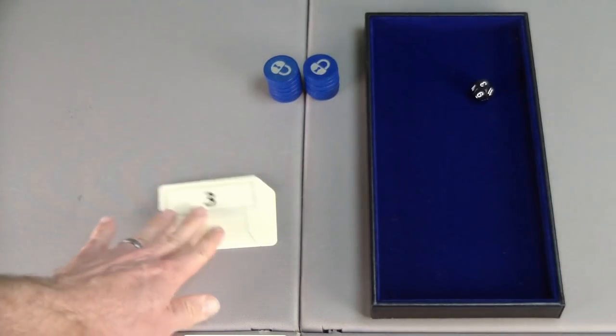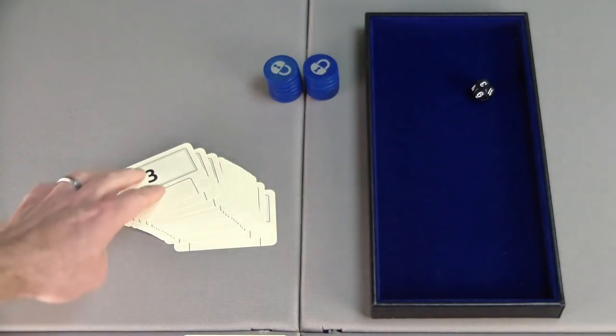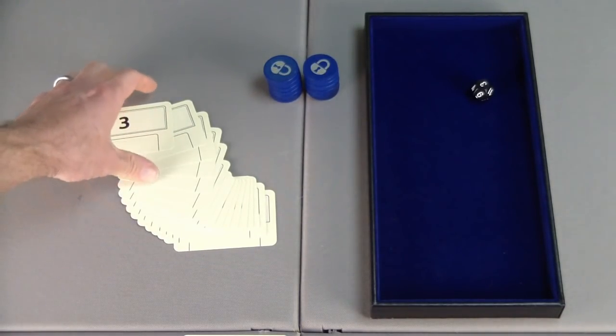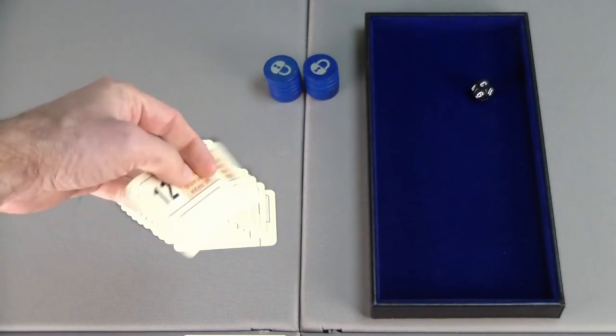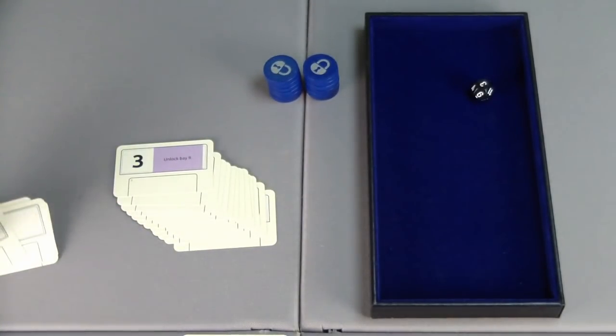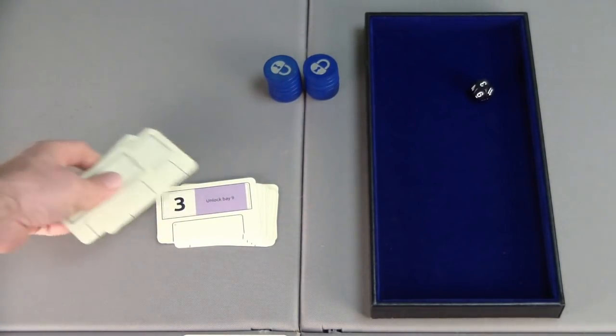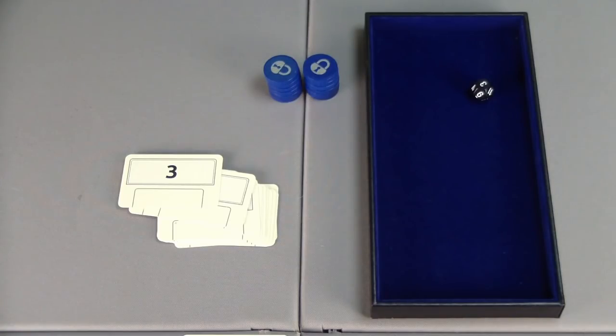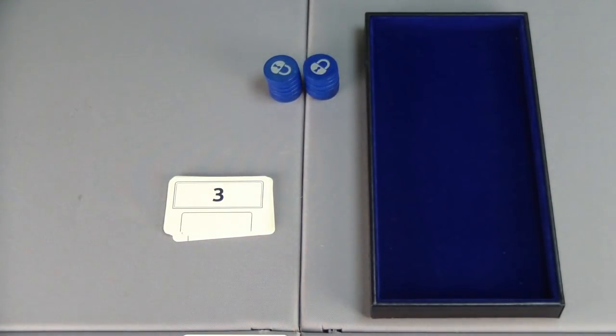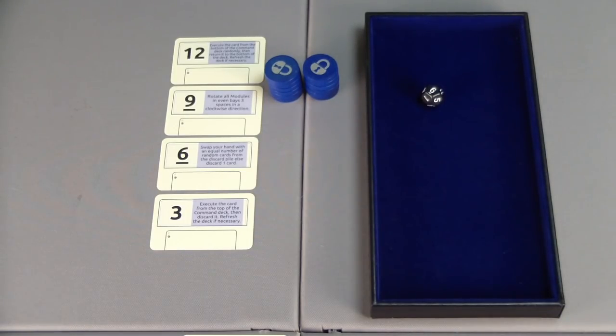Next we would select our malfunction cards that we're going to use for the playthrough. This first set of cards has nothing on it, and they're blank, so you can use them to learn the game. And then on the other side, plus all the other cards have actual malfunctions that will occur throughout the gameplay. And these cards are lettered A through G, which means, again, I will select randomly. We only have the seven options, so anything over seven we'll ignore. We got six, which means we will be using malfunctions lettered F. Here are the four malfunction cards for the letter F, and we'll go over them during the game play, and these are also from the glitches expansion.